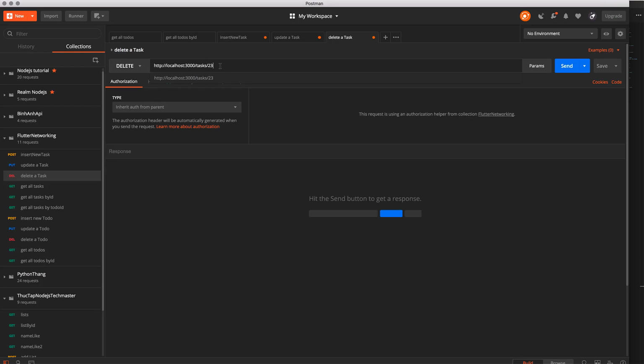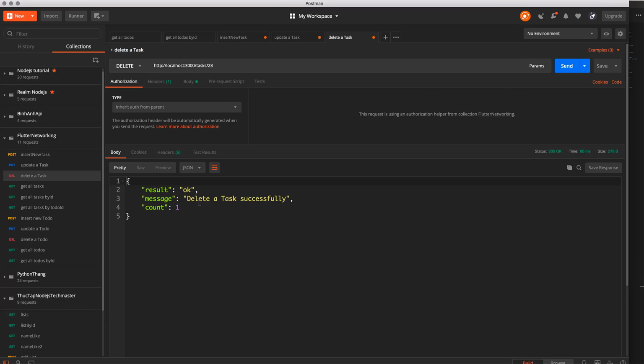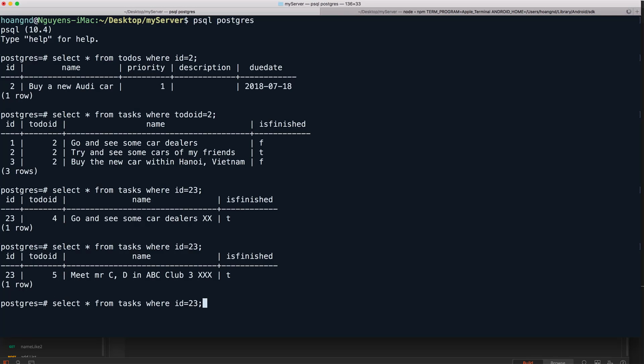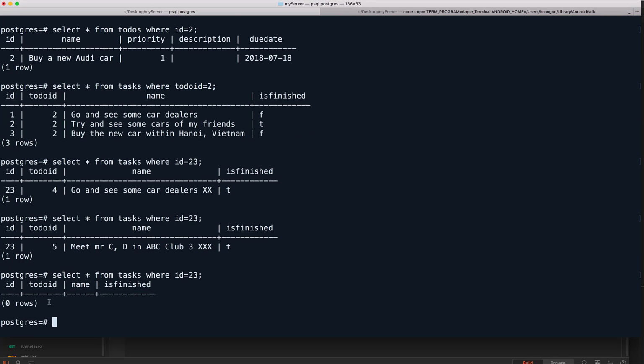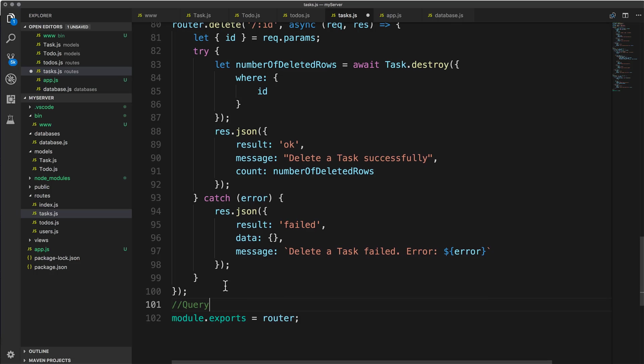So 23, and after pressing send, you see delete a task successfully. For checking this, you open the database and select star from task where the ID is here.